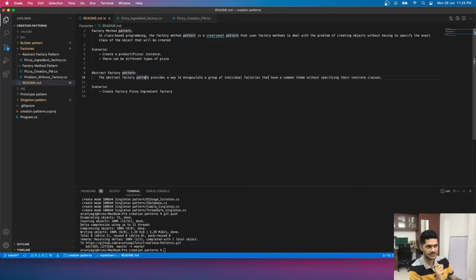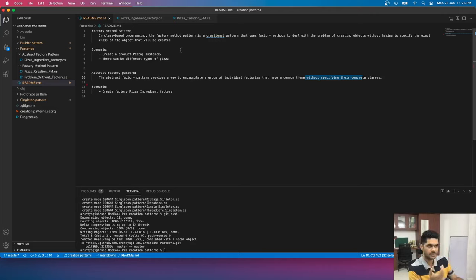This is talking about the real abstract factory meaning, right? You should not specify the type of your concrete classes, and you should be able to encapsulate different types of creations, so different types of factories, inside one. So actually a factory method can be used inside the abstract factory pattern.